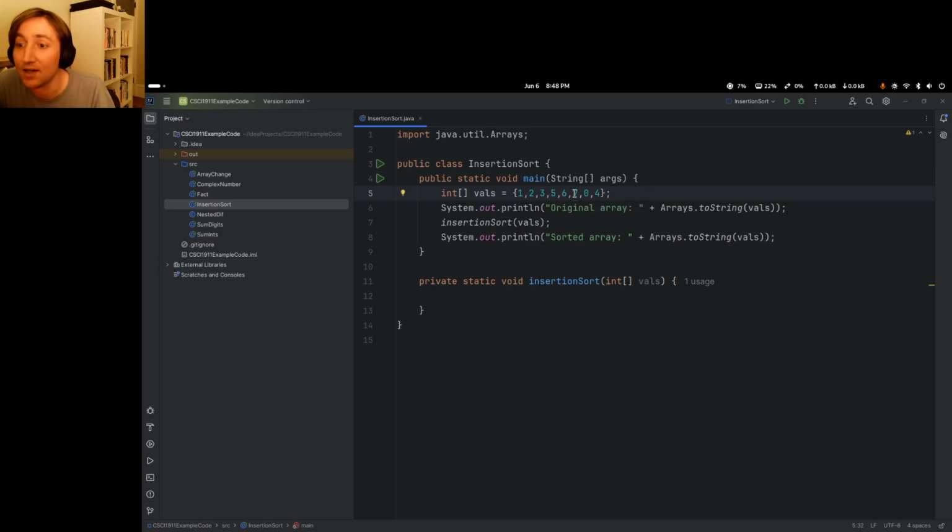So you can see we're just placing it where it has to go, but because you can only compare to one other value at a time, you look at the current value you're considering. If it's smaller, you scoot that one over to make room for your value, and then you consider the next one. So that's the idea.